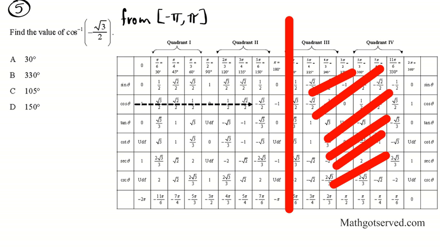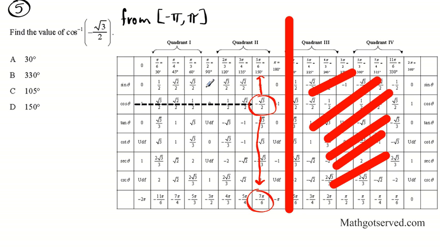So for our answers, we have two candidates, either the positive or the negative. So it's either going to be positive 150 degrees, or it's going to be negative 7 pi over 6, okay? Negative 7 pi over 6 is negative 315. So let's see which one has the answer for us. The correct answer is either 150 or negative 7 pi over 6, which is negative 315. The answer is option letter D. Okay, so there you have it. Okay, let's take a look at the next question.